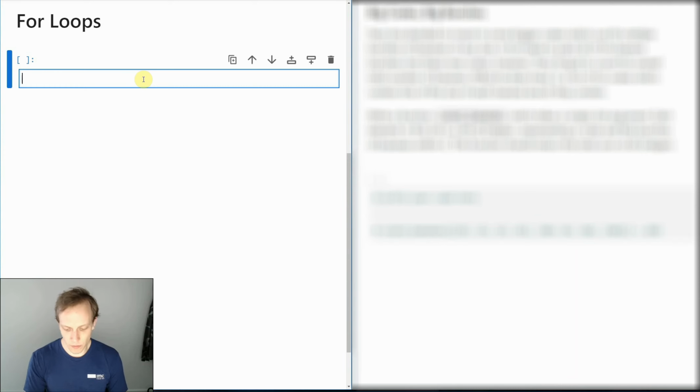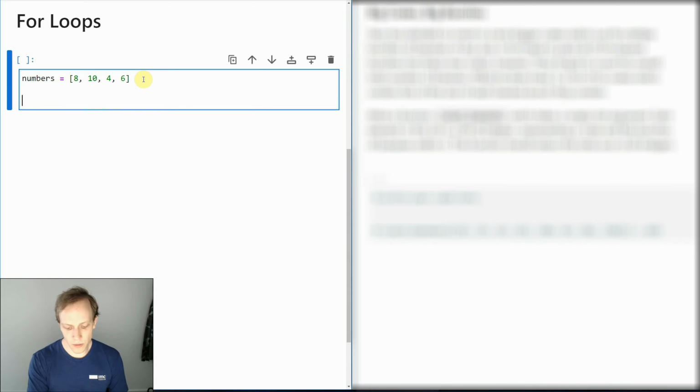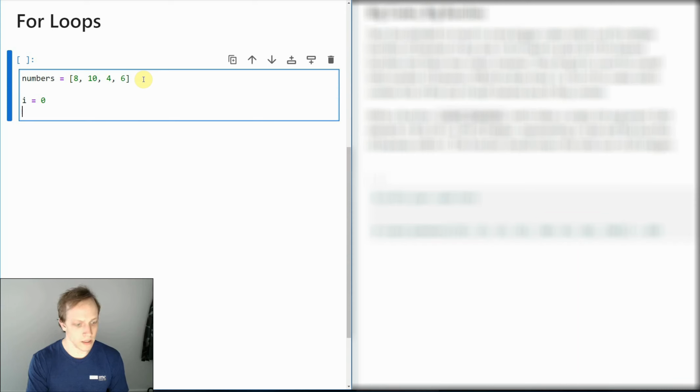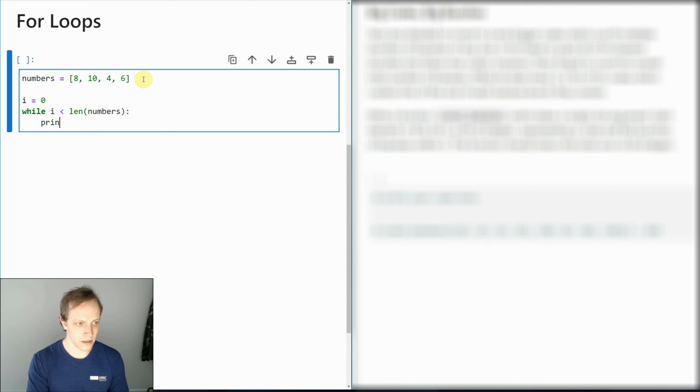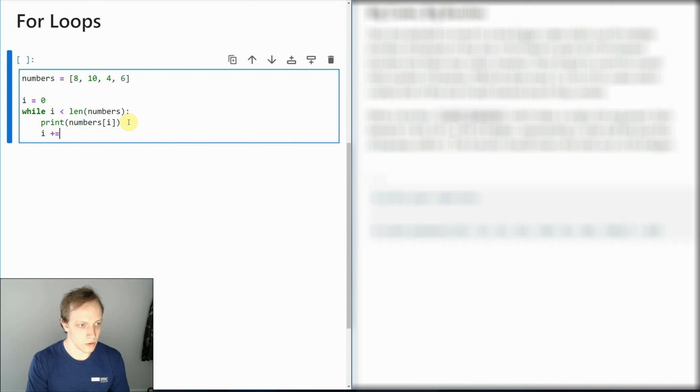So previously we've looked at while loops, right? Let's say that we have a list with some numbers in it. Previously, when we looked at using a while loop, we had to do something along these lines to get at each element of our list. We set up this counter. We have to check while it's less than len numbers. We then have to access our element, and then we also have to remember to increment our counter, otherwise it gets left behind.